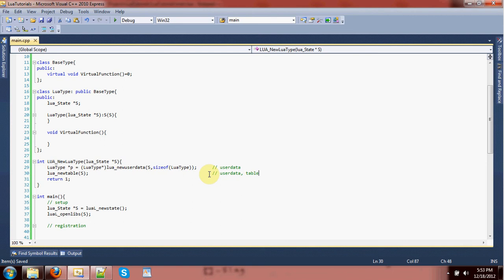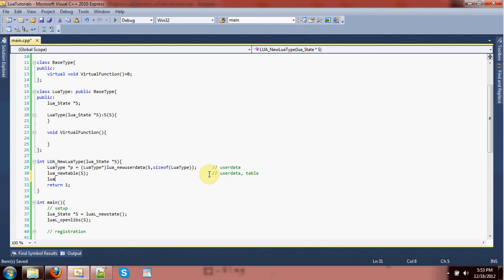Now we also need some way to pair them up. They're both on the stack. Where can we pair them? We could pair them in the global table. We could say set Lua global, or set global maybe. That'll work, but we have to pair that up with a name, so someone would have to make that work. That's not an ideal solution.